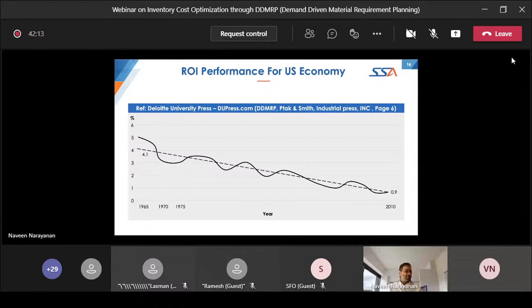Now, Deloitte University Press published this some years ago, where they were studying the return on investment trend of industries across the globe. This was more in the US context, but you can, of course, broaden it globally. They found something very telling, that the actual return on investment has been depleting over the last 50-odd years. Just to put it in context, the last 50 years is when the net GDP of the globe grew close to about tenfold. So this has been a time of explosive growth in global GDP and global output. But this has also been a time where the return on investment of private institutions or private industries has actually depleted. So this is really food for thought.